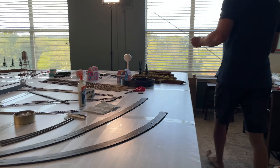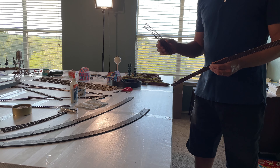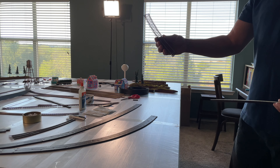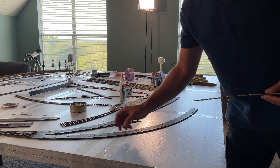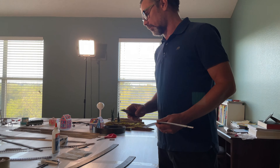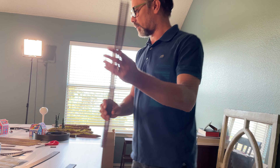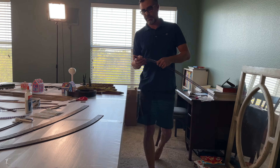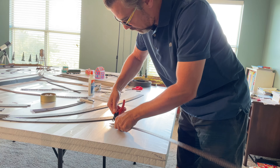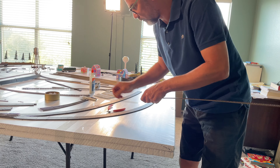Just a little note: every curve is no less than 22 inches in radius. We're using this pre-manufactured Atlas 22-inch curve as a reference to make sure every one of our curves is at least 22 inches radius. We made this section of track bed, so let's get down to bending. Before we start bending, I'm going to remove the last tie on each side so that we can cut the rail and finally secure the track to the track bed.